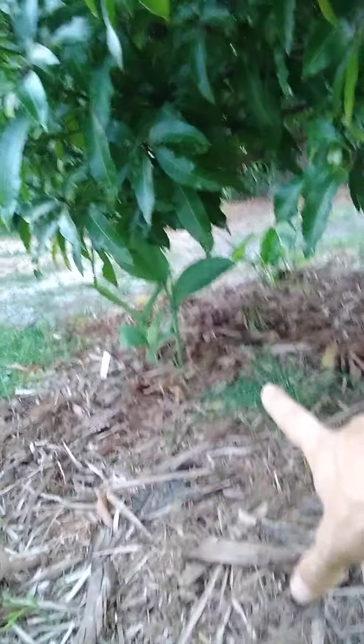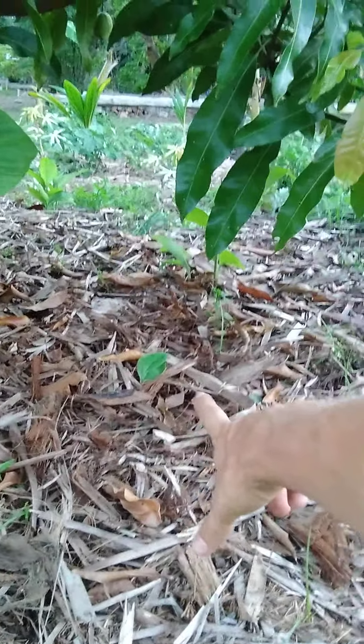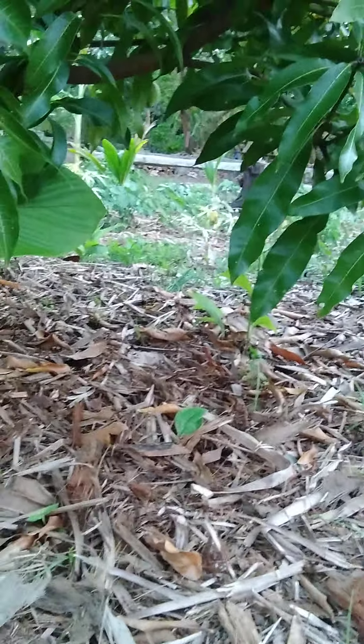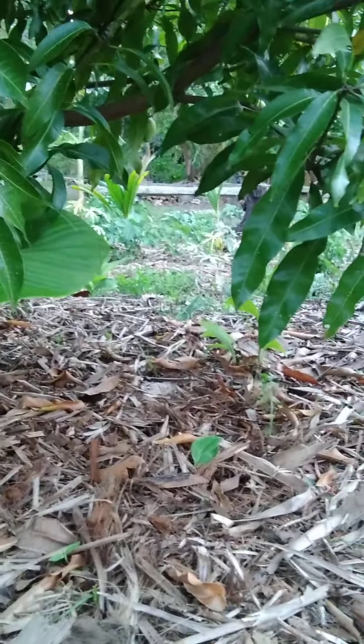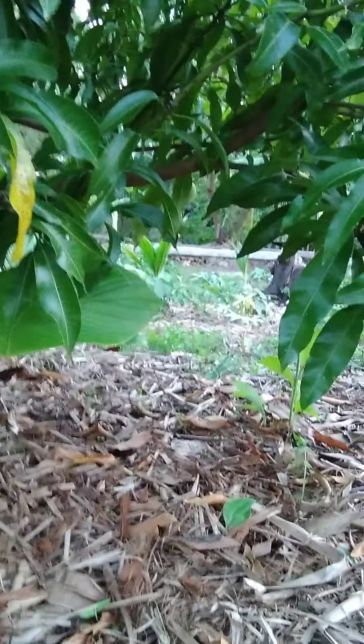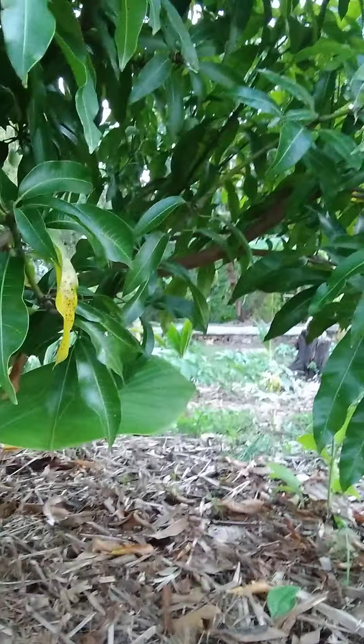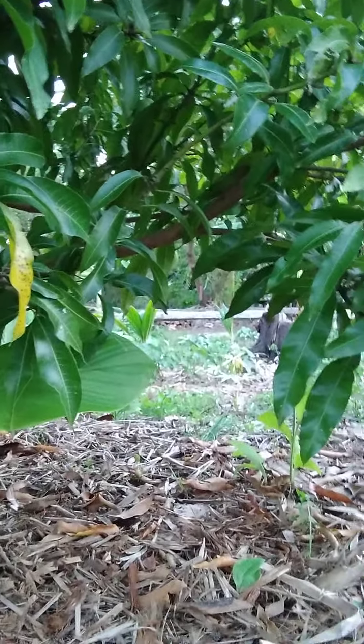I'm going to show you what we're doing underneath our other mango tree. As you can see we have turmeric, these grassy things are chives, and this little leaf here on the end is comfrey. These are typically shade-loving plants so they do really well under this mango. The comfrey is going to feed it more; the turmeric and chives are going to protect it — they have antiviral and antibacterial properties and they're really good for the soil and the microbes underneath.